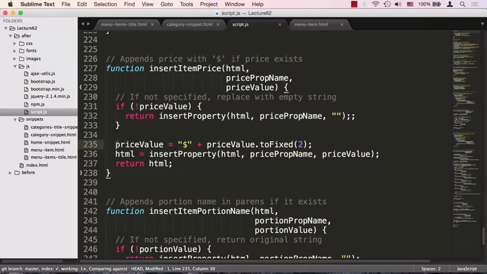And if it actually exists, we're going to go ahead and use toFixed(2), which basically means we're not going to have $3 or something like that, we're going to have $3.00. And so we're formatting our price to be a proper dollar amount. And then we're using our insert property as before in order to put that in. So that's in the case that that price value actually exists. If not, we'll insert an empty string.